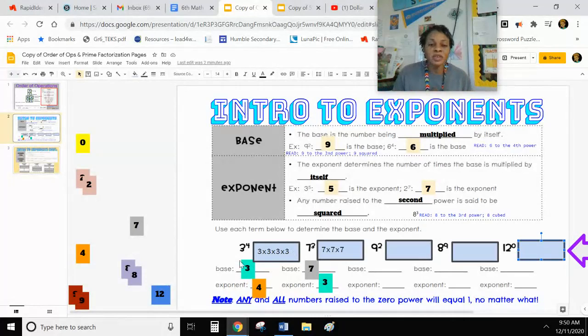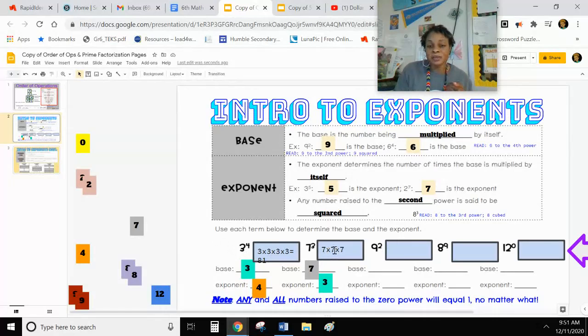Okay? So what is 3 raised to the 4th power? 3 raised to the 4th power is actually 3 times 3, which is 9, and 3 times 3, which is 9, which will give you 81. Okay? So the answer is actually 81. It is not 12. That is very far apart. 12 and 81, no, not even close. 3 times 3 is 9, and 3 times 3 is 9, and 9 times 9 is 81.